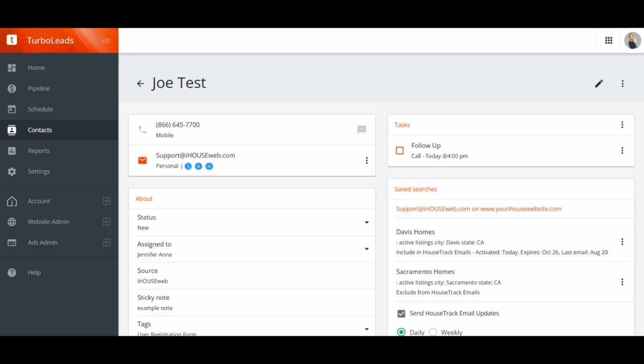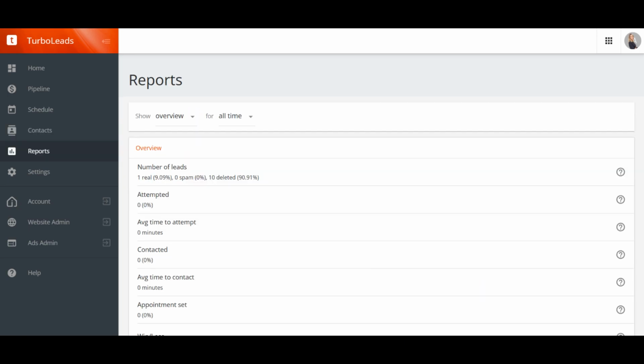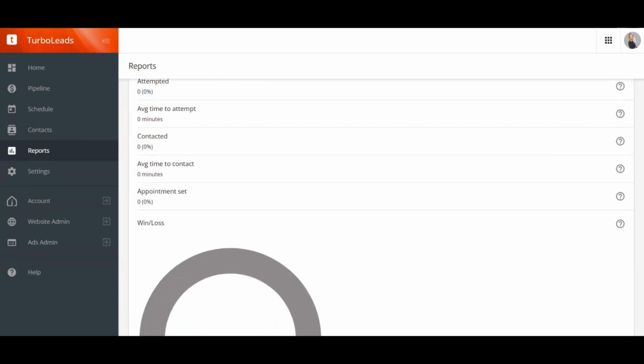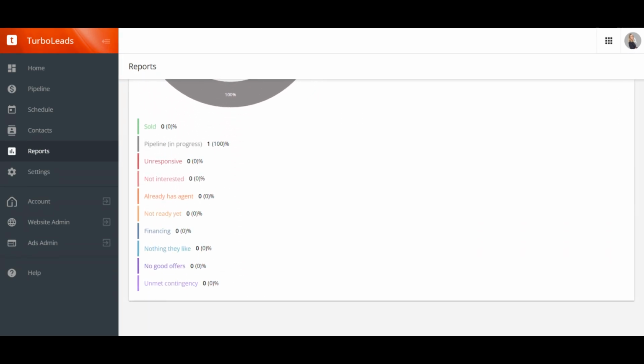By searching on your website, both you and the contact start to build quality communication based on reliable data. Next, we'll take a look at the Reports section. Reports. As mentioned from the Home section, clicking Reports will give you an overview of leads converting to a sold status. And after this is Settings.